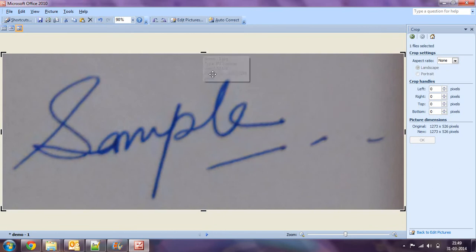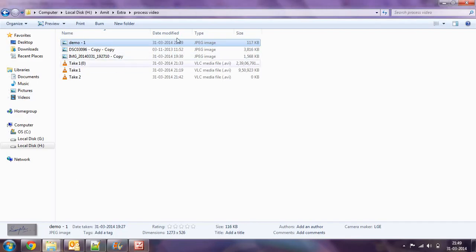Okay, so now you know this size is really huge, but it doesn't look good. And if you save this image, you can save it by pressing Ctrl plus S, or you can go for this save icon which is present in the top menu bar. Just click on it, and it saves the image.